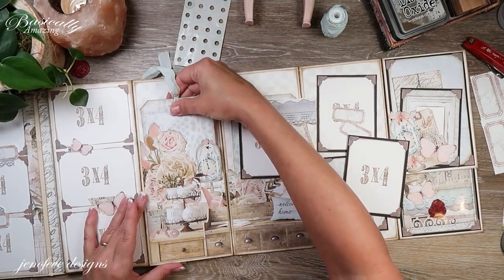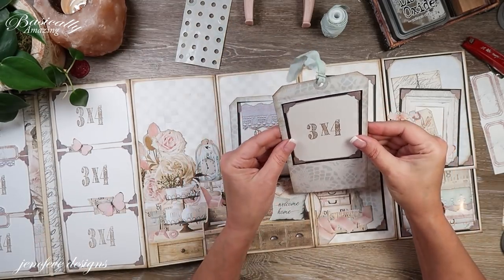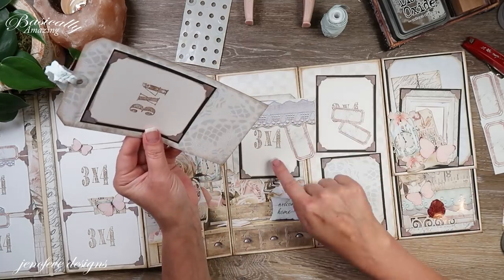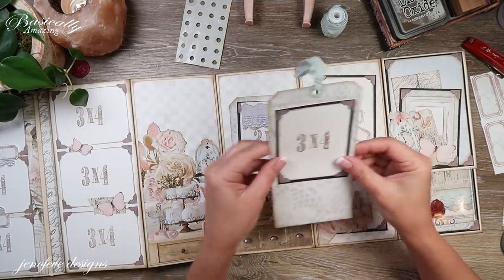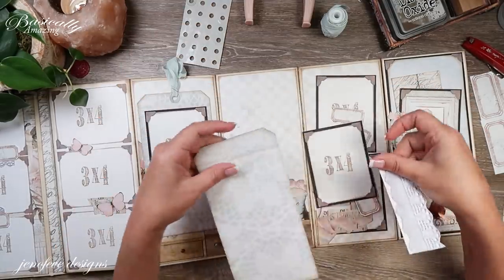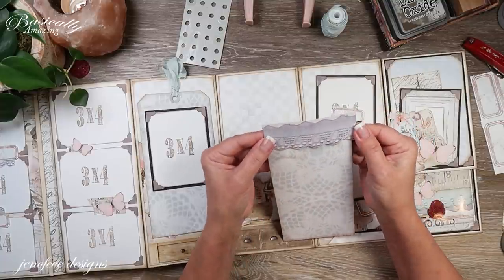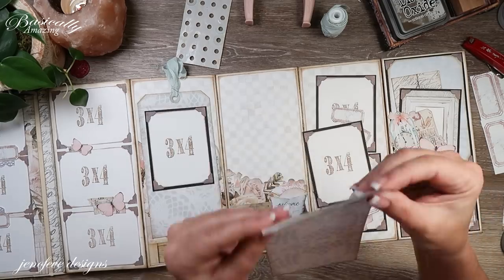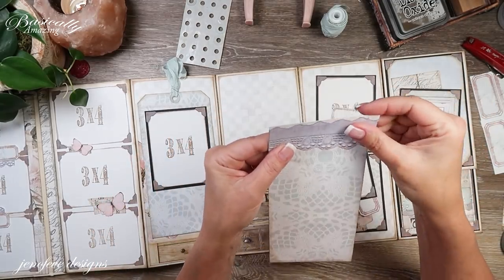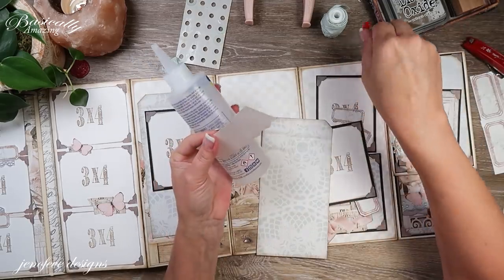I'm probably going to have to cut that shorter. Oh, but then I also wanted to add this 3x4 photo right here. And I may put a label down here just like on this one. But we'll see for now. So for this one, I think I want to add this to the top, like so. And then cut it even. Okay, I'm just gonna do it. Let's just do it.